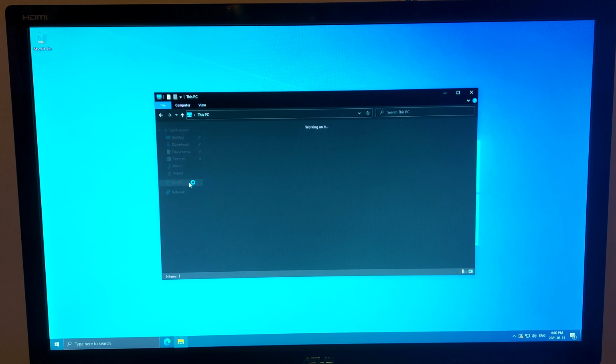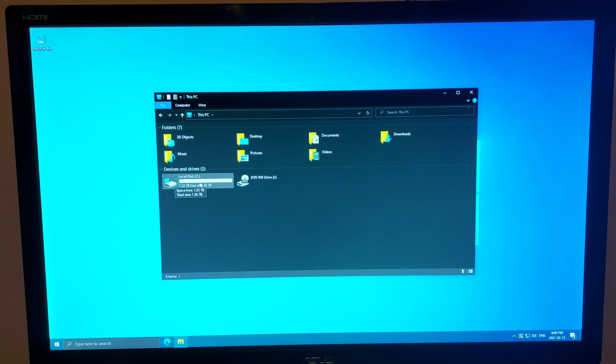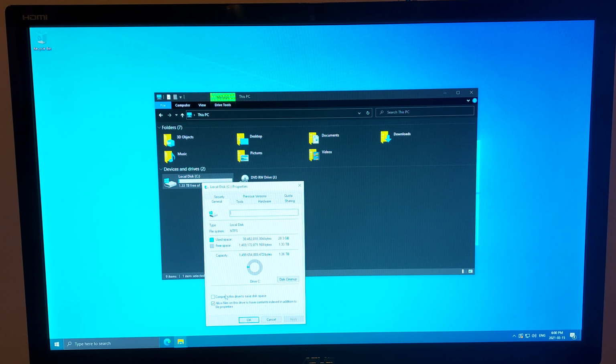So we're going to go to This PC and you see your disk. It doesn't matter what disk you do this to, any disk it'll speed it up. Go right here, compressing the disk does speed it up a bit. You can look at your hard drive specs. Compressed usually for mine, let's say, non-compressed usually does 4 gigabytes per second, and compressed usually does 6.